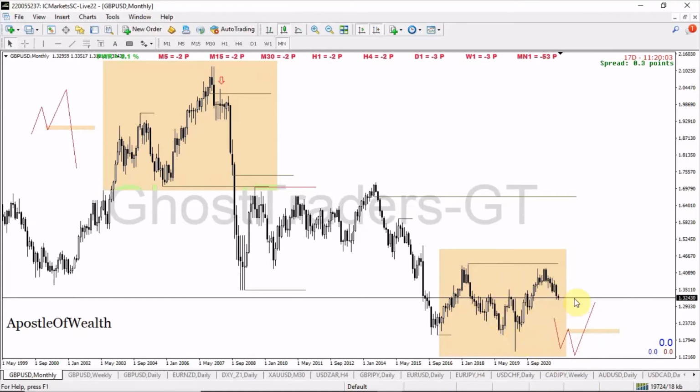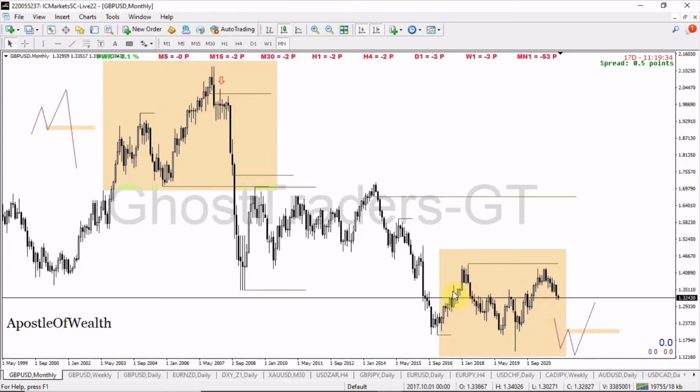But what we want to see, the main bigger picture that we want to see, is the breaker being formed here. In as much as we had a bearish breaker here, confirming to us that we are now in a bearish market, before price can go up here, we would like to see a bullish breaker confirming to us that now the trend has shifted.